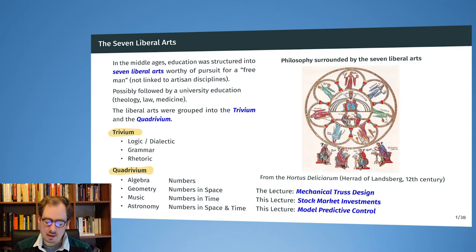So what you see here on the right hand side, this is a picture from the Hortus Deliciarum, which was an encyclopedia back in the day. And this was a book for pedagogical purposes. And it comes from the library of Herat of Landsberg, and she was the abbess of a monastery quite close to Karlsruhe. So she was a contemporary of Hildegard von Bingen. Herat of Landsberg was the abbess of the St. Odile monastery.